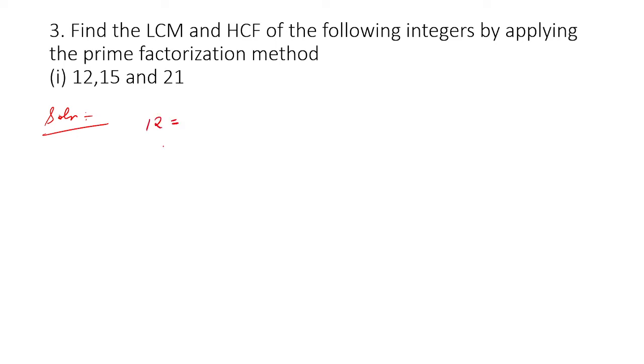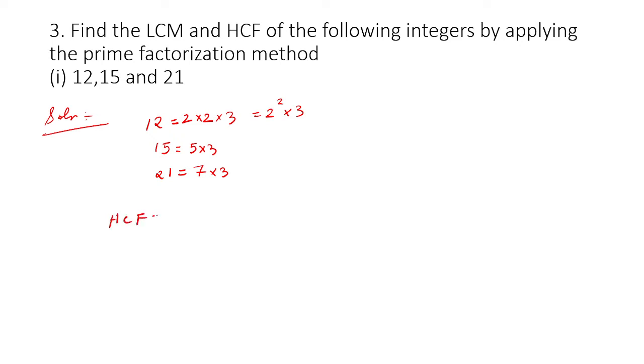So you take the prime factorization of all these three numbers. These are all easy numbers, so it's nothing but 2 into 2 gives you 4, 4 into 3 gives you 12, so 2 and 3 are both prime, so 12 is 2 squared into 3. Now when we talk about 15, 5 into 3, these are both prime numbers, so you can stop there. The same goes for 7 into 3. Clear? So this is the prime factorization of 12, 15 and 21.